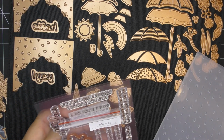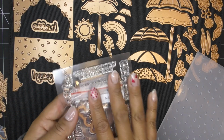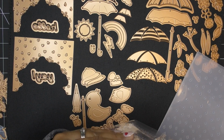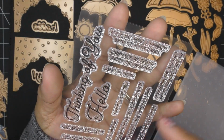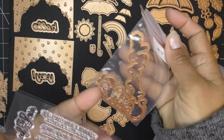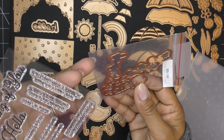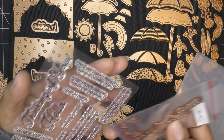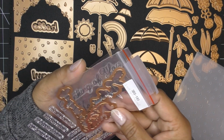There's also a sentiment set, guys, and of course I get samples, so I don't have the carriers they're on. They have a little inspo and things like that. This is totally not packaged the way it would be, but it's called I Got You Covered. And I love when they do this with their photopolymer stamp sets, when they have a die that goes along with the larger sentiment. So thinking of you and hello, and there are dies for those things here. So really, really nice. I want to see, because it looks like this one's bigger. Thinking of you. There's something else in here, and hello.